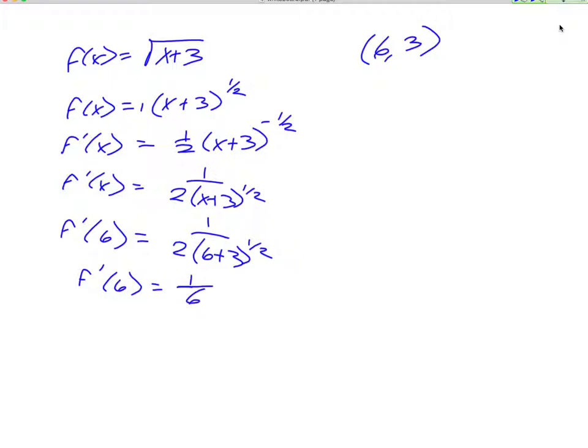So I have a slope of 1/6. Now I want to write the equation of a tangent line. What two things do we need to write the equation of a line? Slope, and you guys are trained to do y-intercept. I need to quit doing that. Slope and a point is what you want.